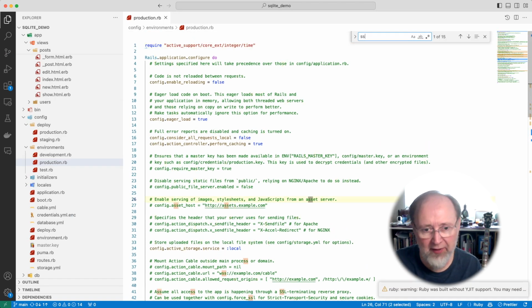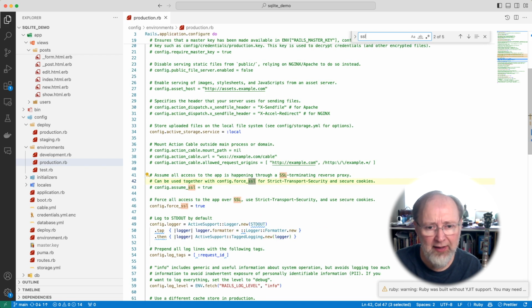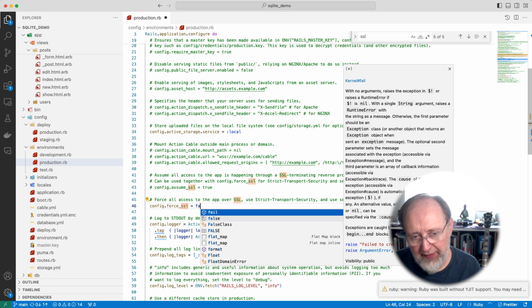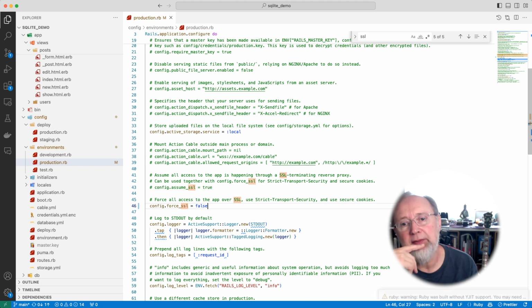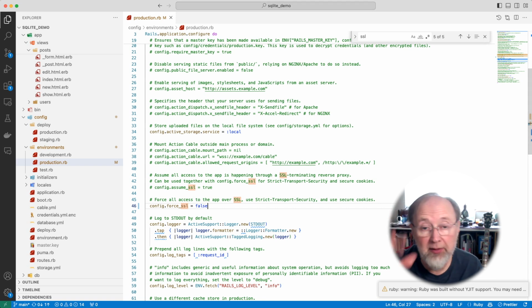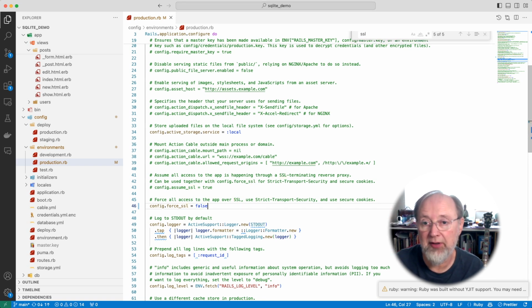So we're going to find SSL here, and in the config environments production, there's a line, config.force_ssl true. If you have that set, it will automatically redirect any non-secure requests to secure. It's great because it saves you doing something in your nginx conf, but the problem is we're not running SSL.